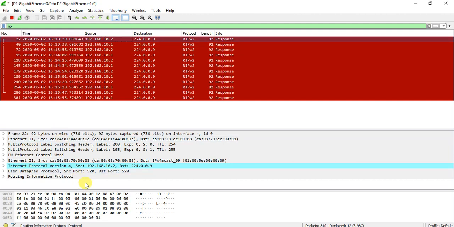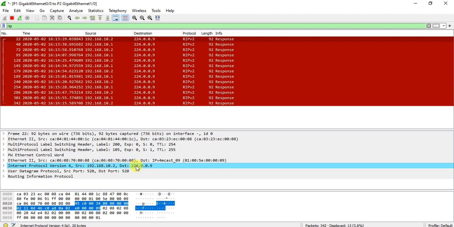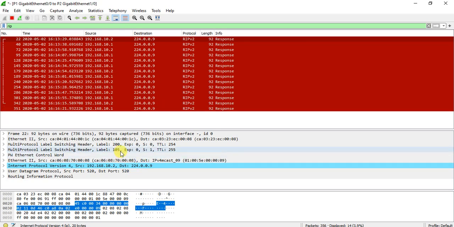And I would like to show you one thing. When you're looking at the IP, it's nothing but the interface IP from site A, which is 192.168.10.2. But when you check the destination, it's not giving you the destination IP address of 2.2.2.2. Instead, it's giving us the multicast IP address. And it shows you the two labels.